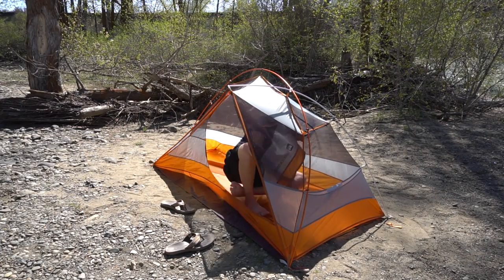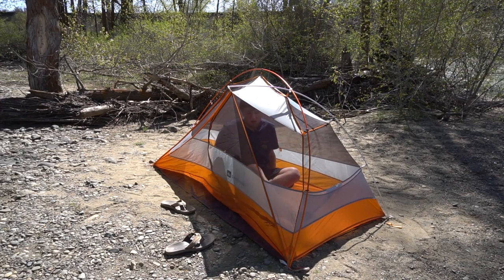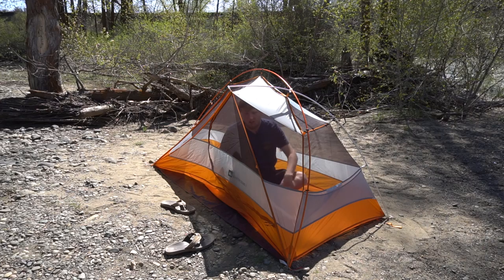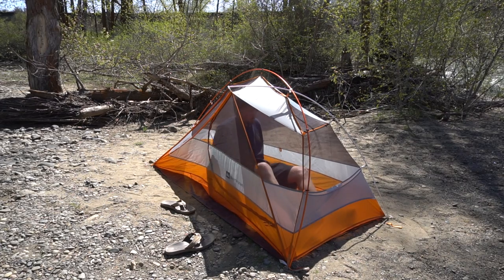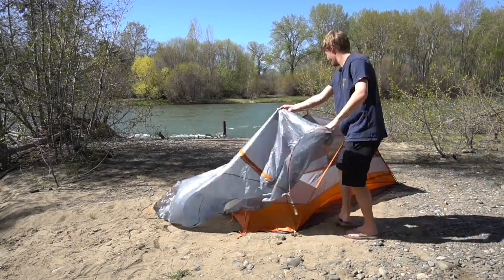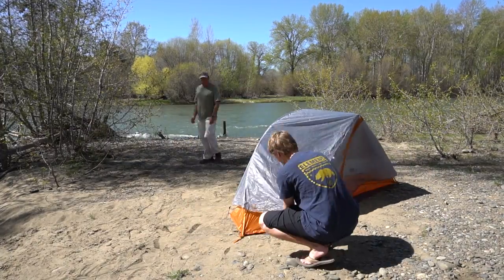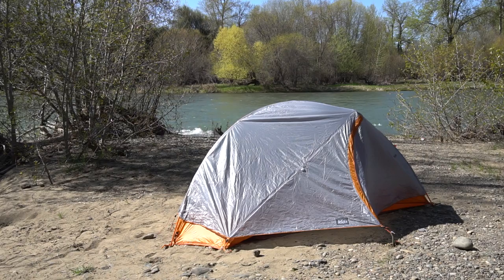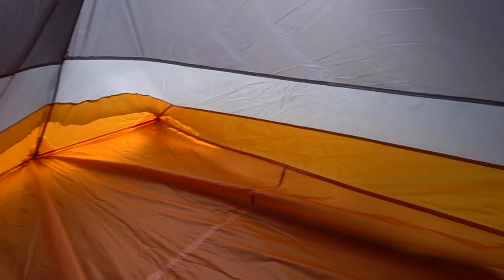Hopping inside, you can see that there's ample room to sit up if you're inside just hanging out. It's not really the kind of tent that you want to hold out in during a storm just because you don't have a lot of space, but there is plenty of space to sleep and plenty of space to roll around at night. The rain fly for this tent is fairly straightforward to set up — it attaches to the same points that the poles attached to the footprint and the rest of the tent. Once the rain fly is fully constructed, you can see that the vestibule has plenty of space to store quite a large backpack. Even with the rain fly on, there's still a lot of light in the tent.